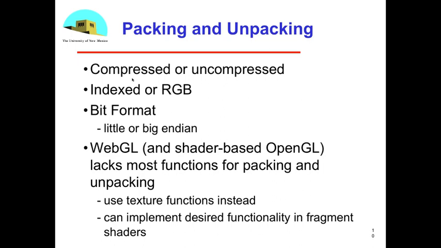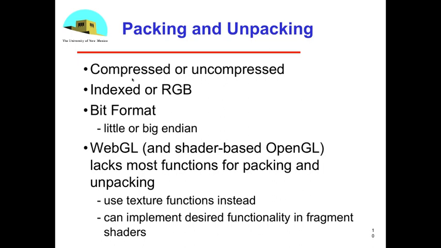You also can get into colors with packing and unpacking. Things like, not only is it an RGBA image, is it a GBA image? What is the order, which is different for different systems, and how are the bytes in a 32-bit integer arranged? Are they little endian with the least significant byte on the left, or big endian with the most significant byte on the left? Those are options that are there when you pack and unpack with desktop OpenGL.